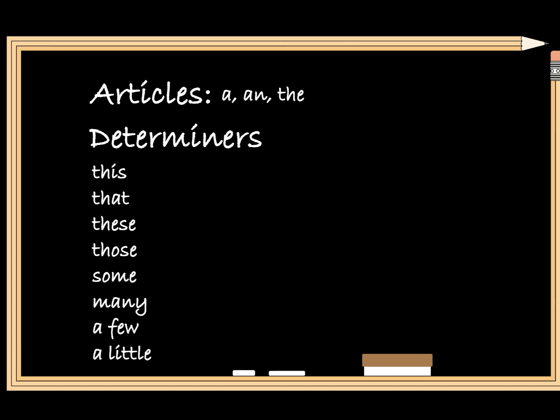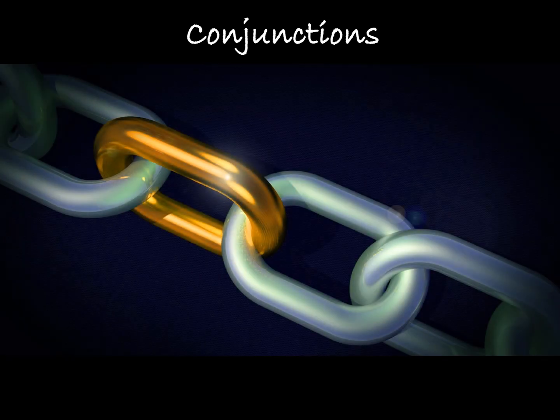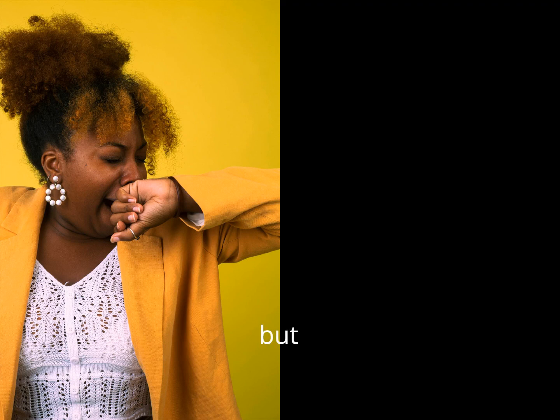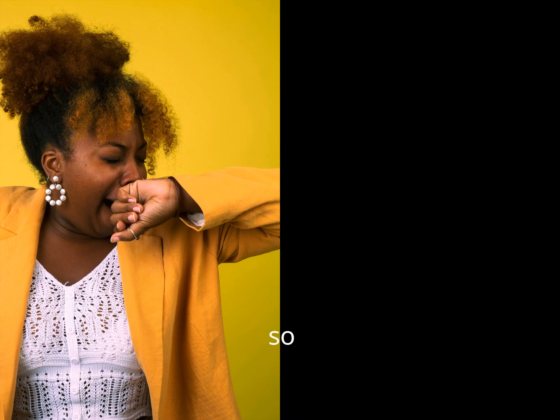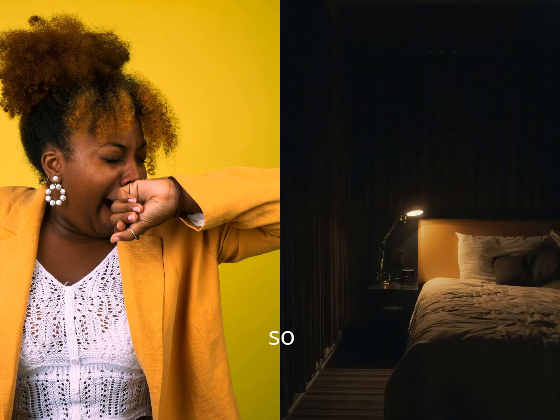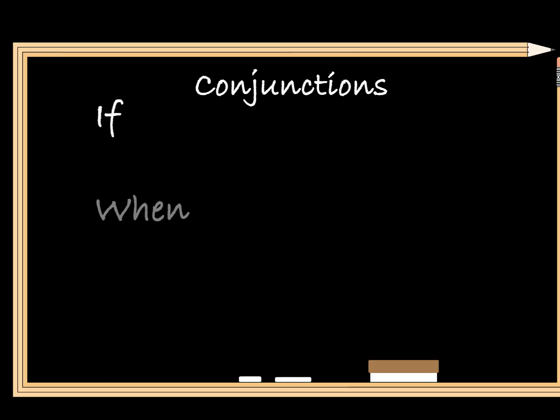The other group that we have are called conjunctions or linking words or connecting words. So these join words or ideas together. They also establish a relationship between ideas. So for example, and would give you a continuation. I feel tired and I have to work tomorrow. But will give you a contrast. I feel tired, but I'm going to go out. So will give you a consequence. I feel tired, so I'm going to bed. But other conjunctions include if for a conditional, when for time, although, and so on.